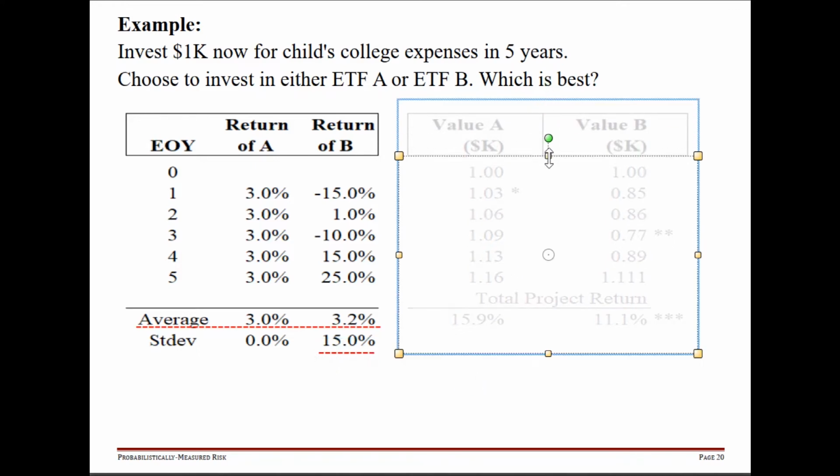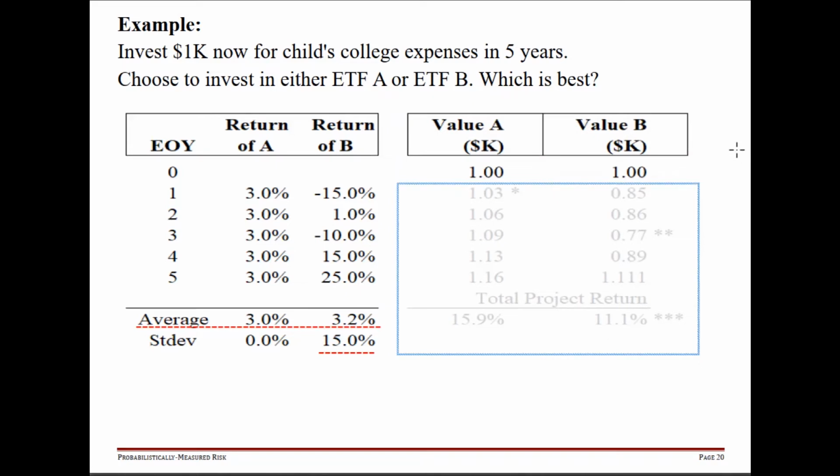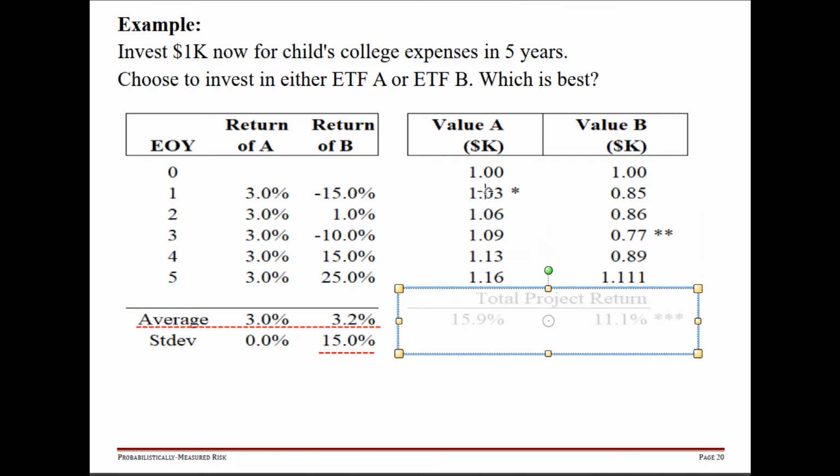So what you really want to look at is the value of A versus the value of B. So we start out with each one with 100,000, and then A just grows, we get that 3% return. B goes down because it has a minus 15% return. So we're left with 85,000 at the end of year one, and et cetera. And we just keep measuring how much money is in our account for our kids' education at the end of the year.